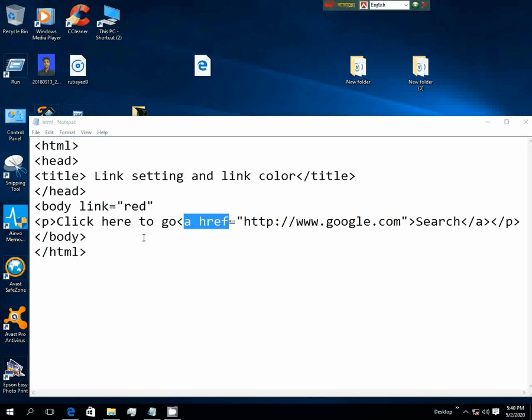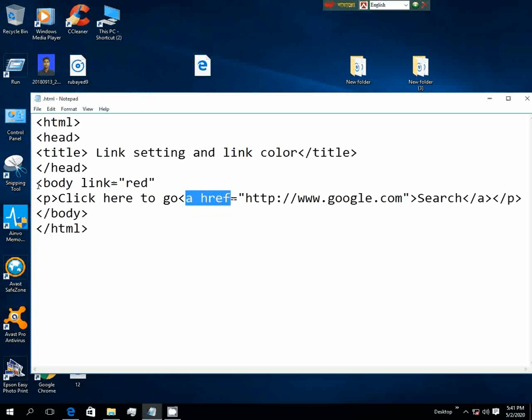For writing a link and doing link color, you have to write this body element, and after writing body you have to write a link, and you have to put a color.